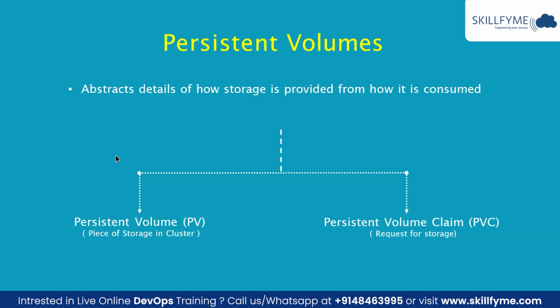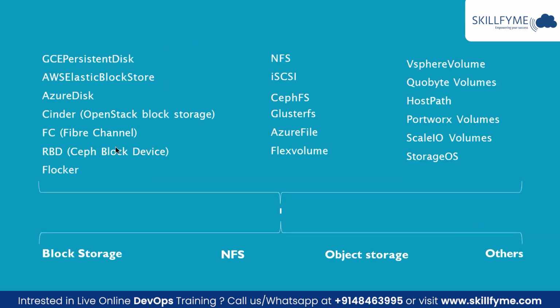Because in a real-time environment, there are different types of storage medium. As I said, we have something like your Elastic Block Store, Azure Disk, or Google Persistent Disk, cluster file system, right? Flex volume. Like this, a lot of storage mediums and storage servers are available, depending upon the cloud services as well as your on-premise service. And everything is categorized with some storage classes like block storage, NFS, object storage, and other cluster file systems.